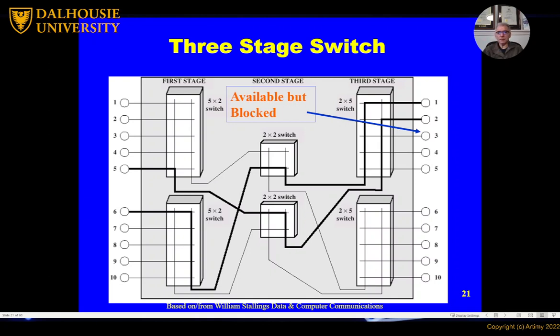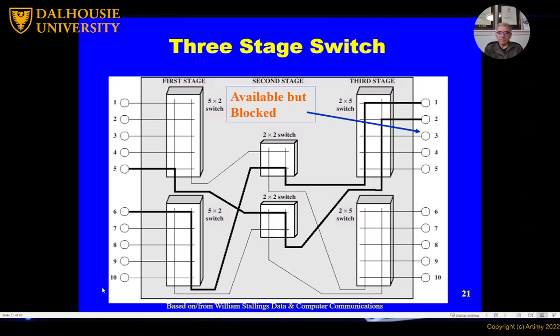But let's make more connections and see if we can manage. So we can make a connection between 1 and, let's say, if I go all the way here, I can make a connection between 1 and any of these 6, 7, 8, 9. Why? Because I can have a link where my cursor is going here. I can have a link.